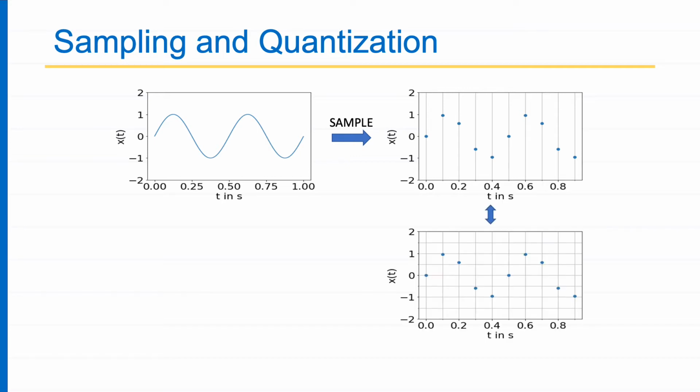Now, this was sampling. Sampling means I have already gotten the discretization in time. Now, what about in amplitude? Let us consider this value. It could be 0.9999999 and so on, and I cannot save that value in my computer. I can only save 0.99, let us say, if I am considering only two numbers after the decimal. So this will be rounded off, or approximated by that value.